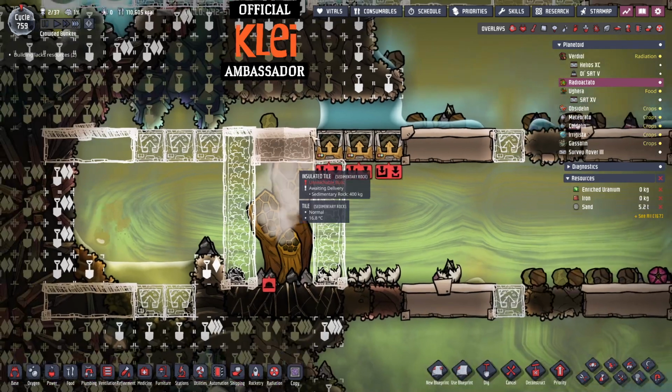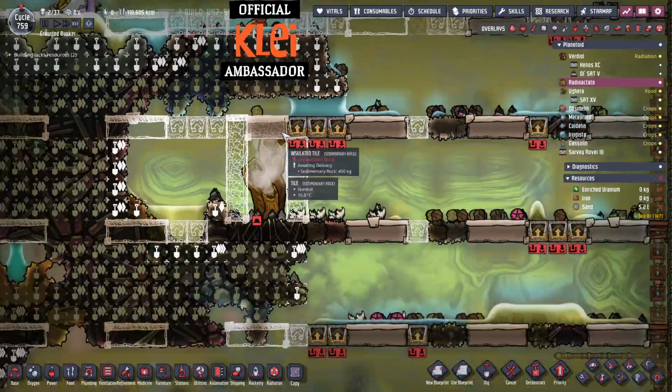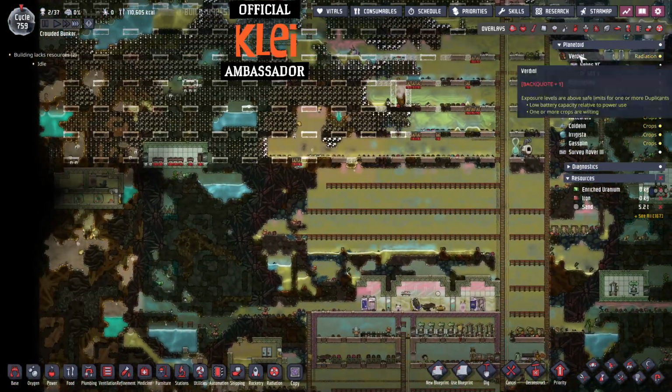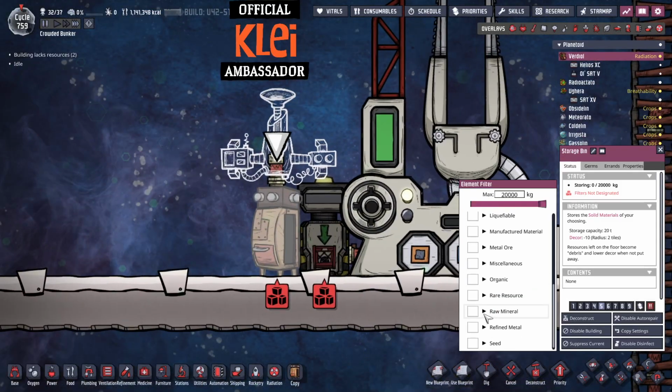Okay, well we're now filling this world with chlorine, so that's not ideal. Fix that. Chlorine's just not very useful, unfortunately. I mean, we'd love it to be, but it just isn't.